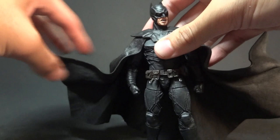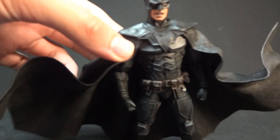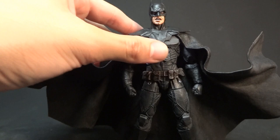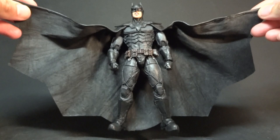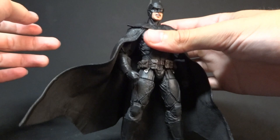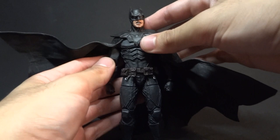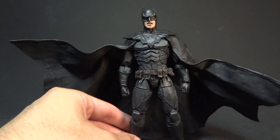get some expressive poses. The only thing about wired capes is that you usually have to attach them wherever they would be. This Batman has them right at the tip of the bat emblem right there. So it can look, just because of how much fabric you need, especially for it to be splayed out like that with the scalloped edges, sometimes it'll look nice just draped. You kind of have to fold it and fudge with it. But the whole point of wiring is so that it's expressive, so you have options. And I would take something like this over a static, flat cape just laying over the shoulders. But at this scale, it's going to be tough to do both with any material.